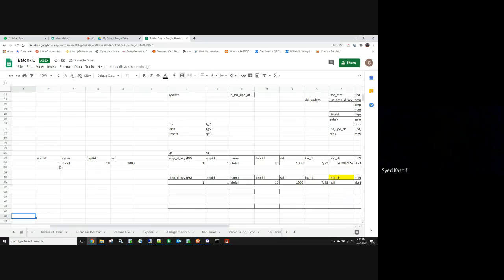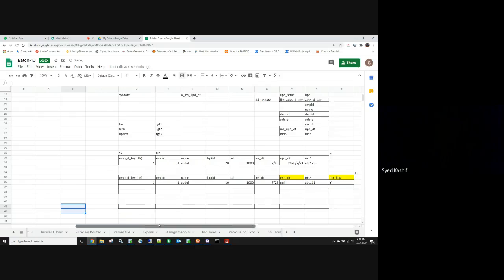On day 2 I'm going to do a lookup on target. So I have data like this one, Abdul, and then 1000. When I do a lookup on target, on day 2, this one changed from 10 to 20. So what will happen?